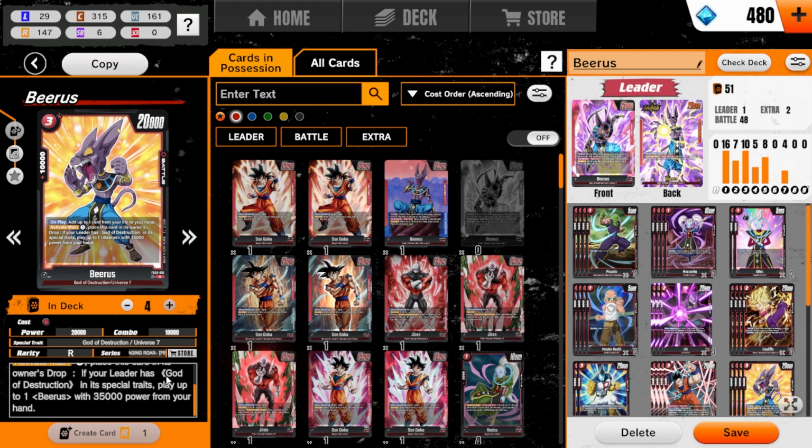And I also will say 100%, we're probably also going to see UI Son Goku, or Ultra Instinct Son Goku, as a secret rare for red. I guarantee you that one will probably be true. But anyways, we just get to spam out one of the 35k Beerus for free, for basically a power of 1.